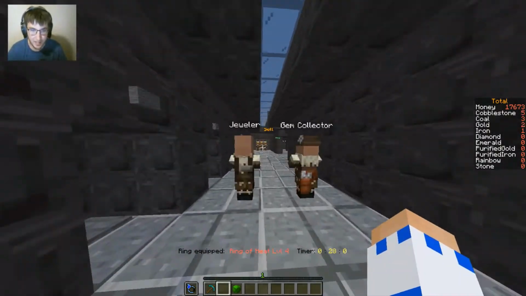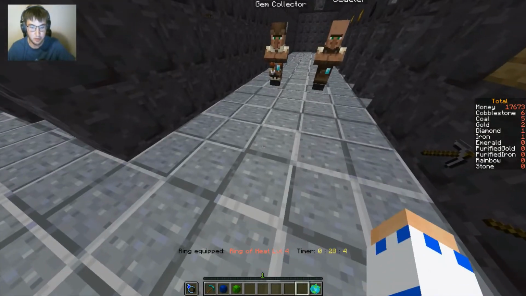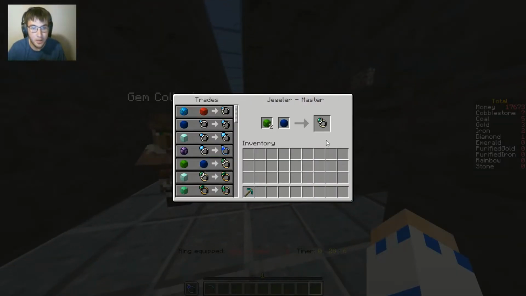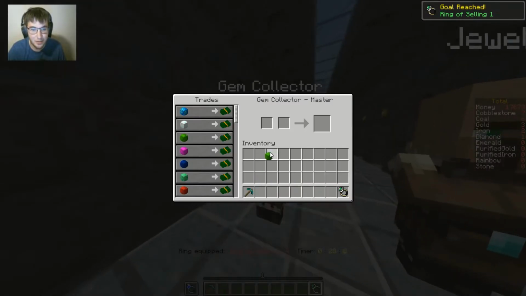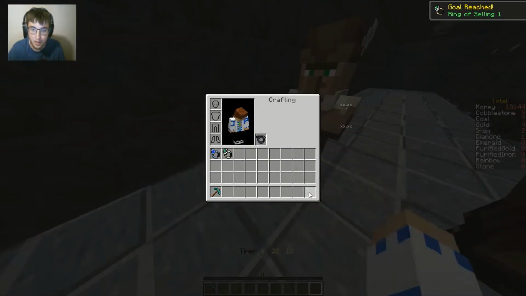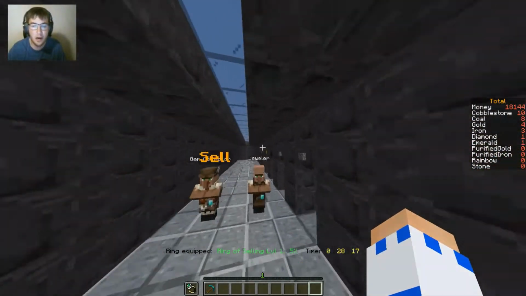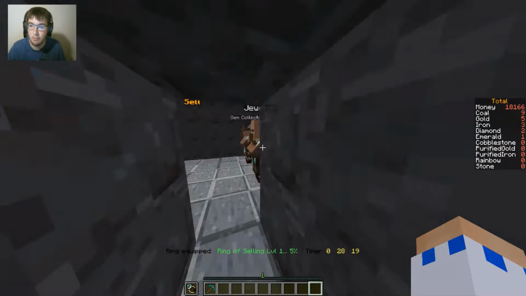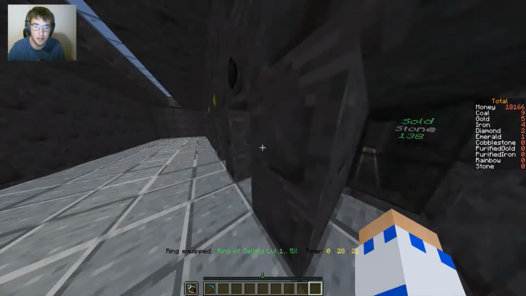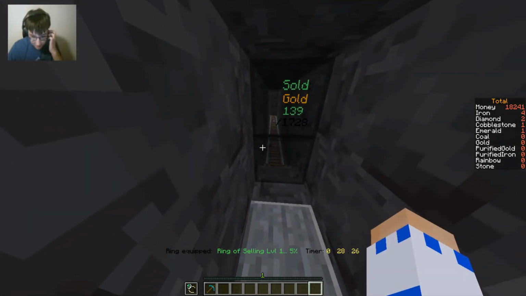Alright, let's see if we got that sapphire we need. Alright, here's a couple of geodes. And oh, did we? Oh, it knows. It knows, dude. It knows. And some money. Alright, let's take off that ring and put on the value. Oh, yes. Now we get more money for everything we sell. Oh, yes.